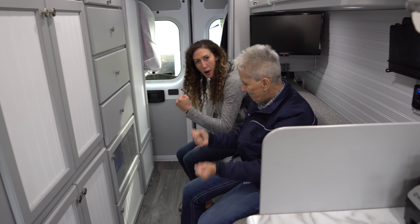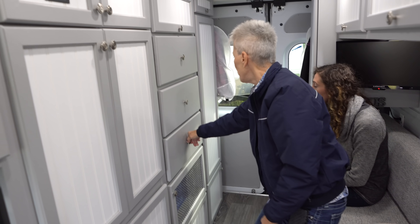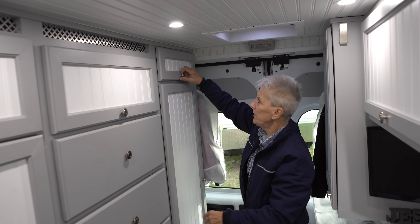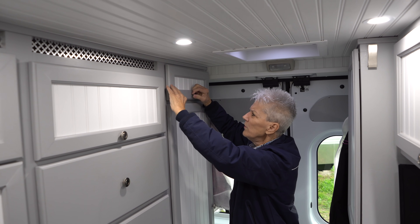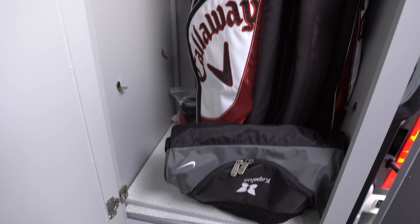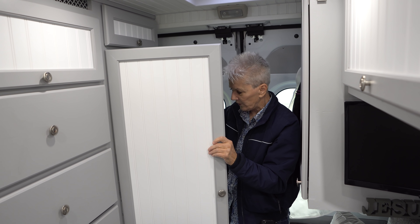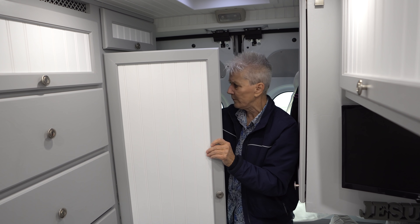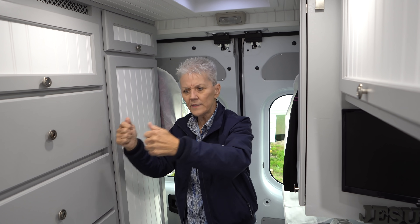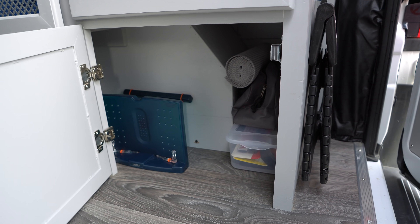We also have this huge heavy inverter charger, which is wonderful. Ruth said she loves power and wants the power, and this is delivering it. These drawers are all going to be for clothes — I don't have them filled yet. Up here I have some tennis shoes and just stuff you have to have places to put. These are my golf clubs, which are the most important part of the van — you cannot go anywhere without your golf clubs! I also keep my backpack in here, which carries everything I need to go take a shower, because I don't have a shower — I use a truck stop and a gym.